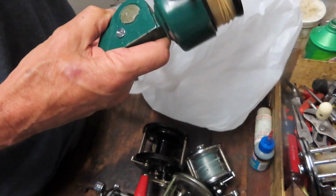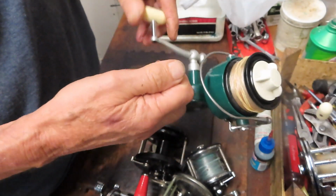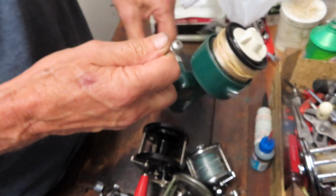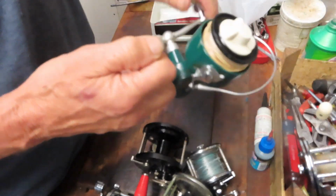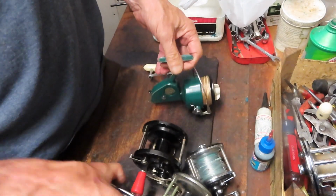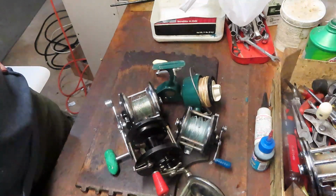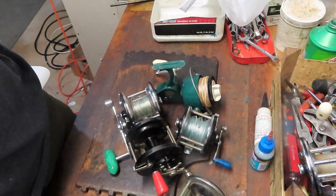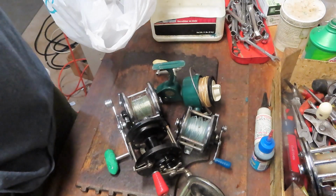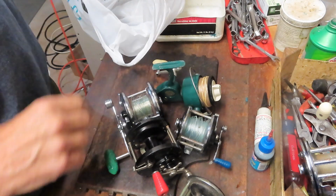And this is what started my conversation with them. This is a Penn Greenie. It's the favorite of a lot of players. It's the 710. This one's turning as free and smooth and easy as it could be, and everything works on it. So that's what drew my eye to the table. Found out that he had all kinds of Penn reels on here, and some of them kind of telling an interesting story, so I thought I would offer for the lot. As I mentioned, we kind of settled around $100. He was happy, I was happy, and I think that anybody who stumbled upon a purchase like that would be happy as well.